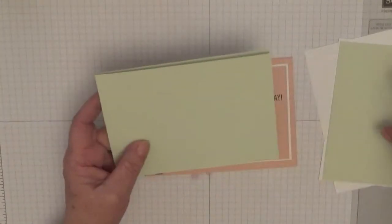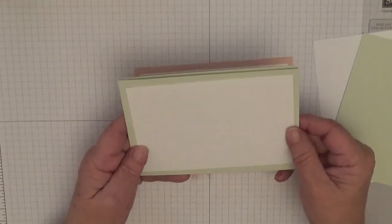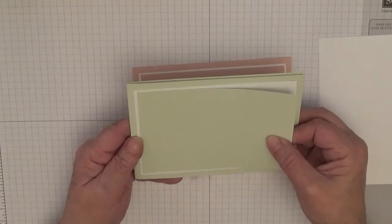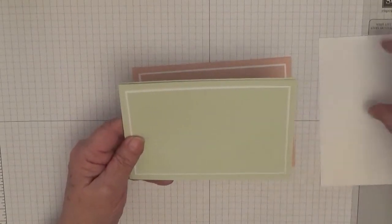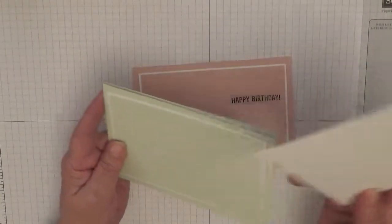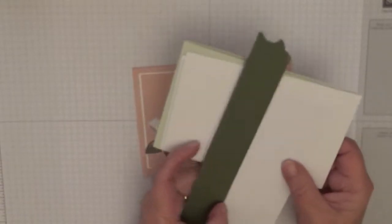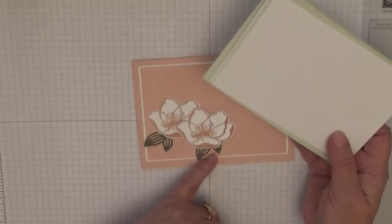You also need a piece of white cardstock, 5 3/8 by 3 5/8. Another piece of Seafoam at 5 1/4 by 3 1/2, and a piece for the inside at 5 5/8 by 3 7/8. You'll also need a scrap of white and a scrap of Mossy Meadow for the leaves.